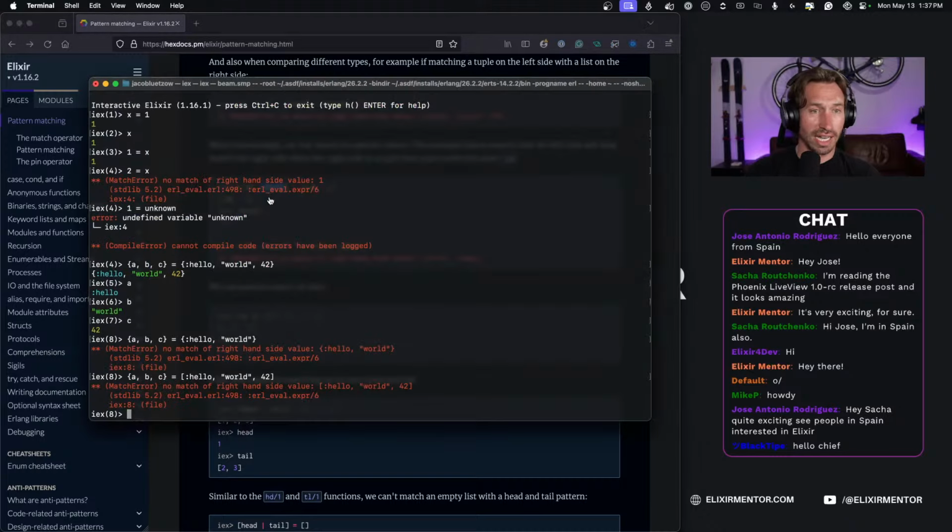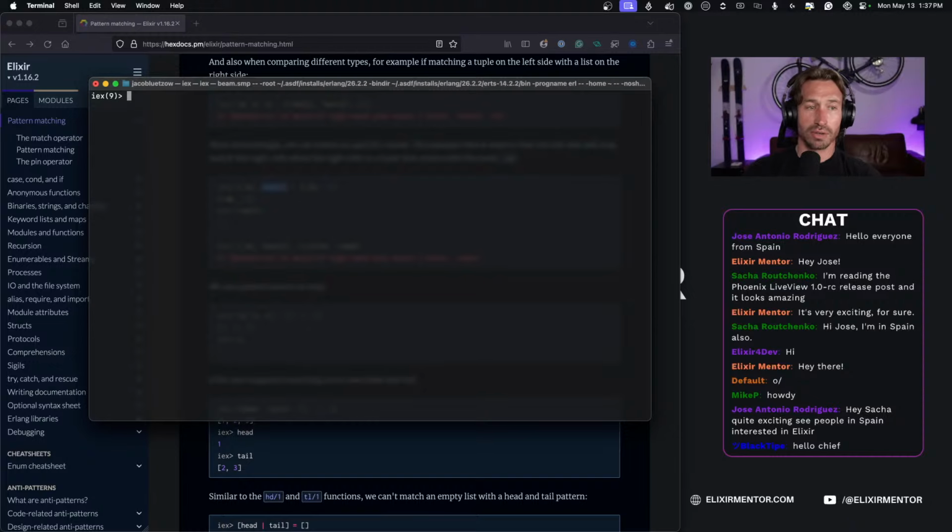So let's go ahead and test that out. I'm going to clear this so we can see better. So let's go ahead and pattern match. If we have a tuple with an OK atom and then result, which is a variable name, we can pattern match, and as long as we have an OK here, it will work. So now when I hit enter, we get our tuple back. And if I want to see the value of result, it should be 13.